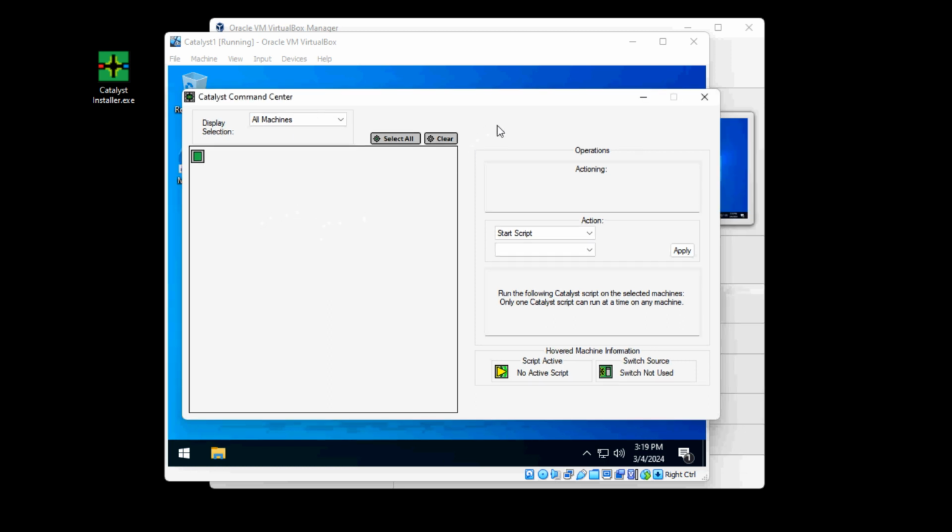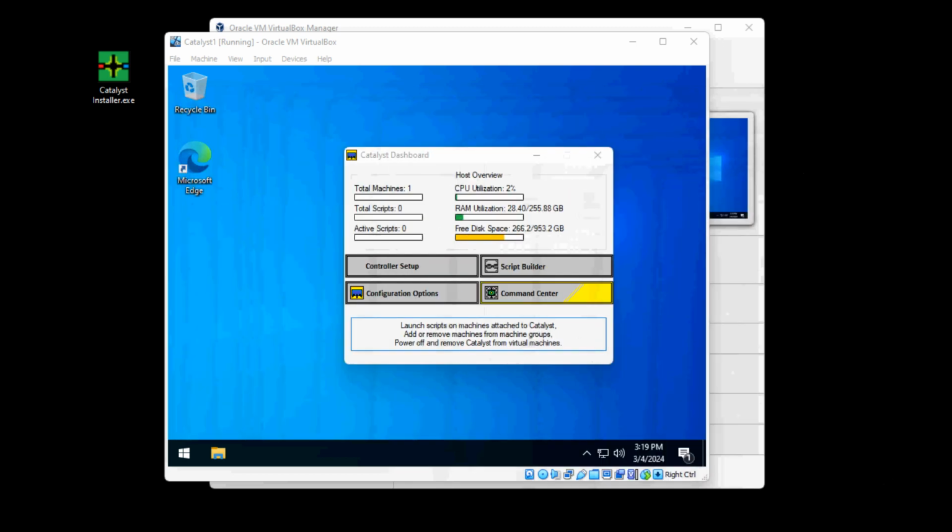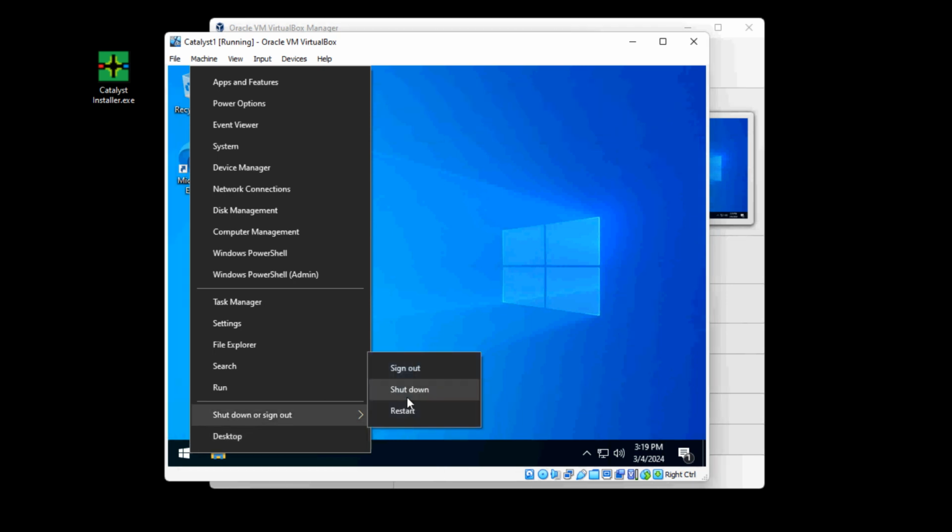And at this point we're just about finished, but I'd like to show you one last thing. I would like to show you how to scale your environment. Let's say you want to run 20 of these. You have just one right now, but what if you want to run 20 of these at the same time? So I'm going to shut this machine down, this machine we just created.